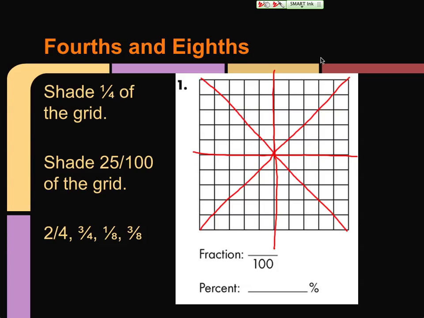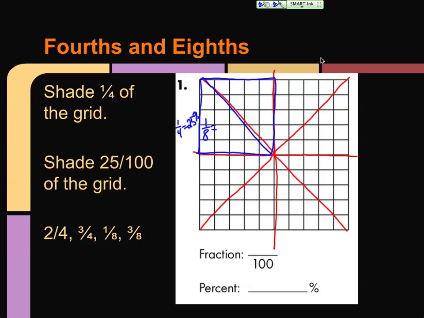Now, I need to figure out how many squares is in each eighth. So if I had 25 in this whole thing and I split 25 in half, how many is going to be in each of these? If I have, this is a fourth, this whole thing is a fourth, and we know that this whole thing, 1/4, is equal to 25. If I cut it in half, and this is an 8, what's half of 25?